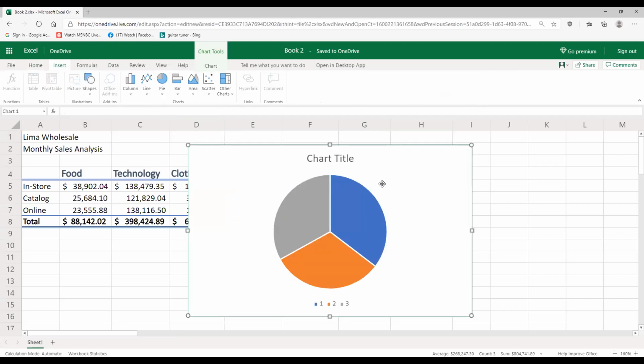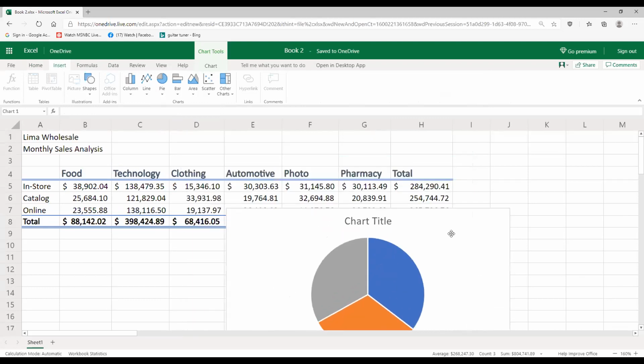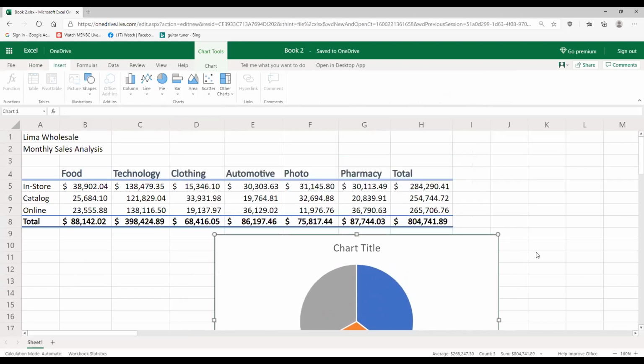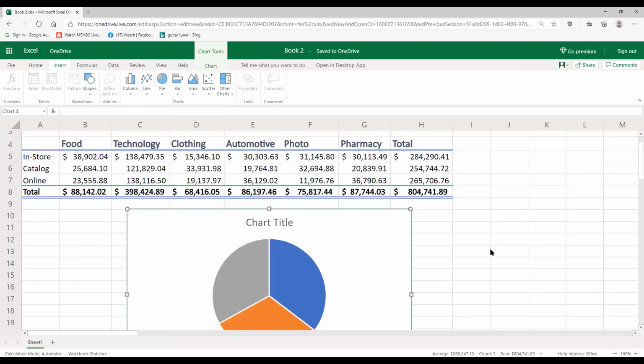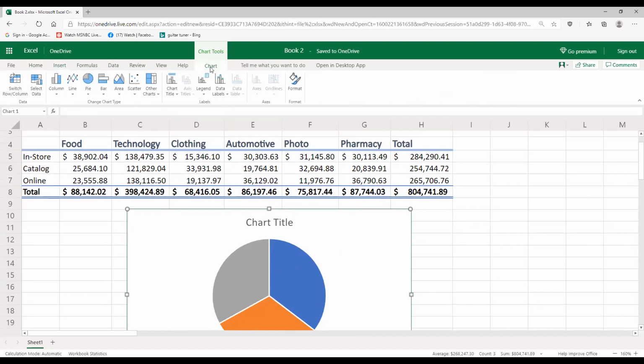And if you notice, it's very similar to the one that's showing there. So let me just move it to the bottom here, or to the side right there. And we already know we just need to fix the title. So I'm gonna go right here where it says chart. What was highlighted? H5 to H7.